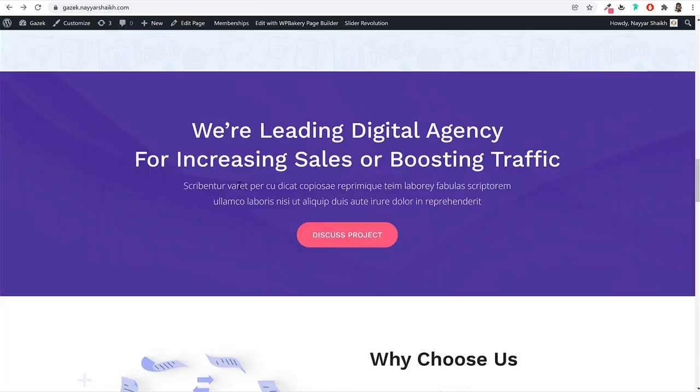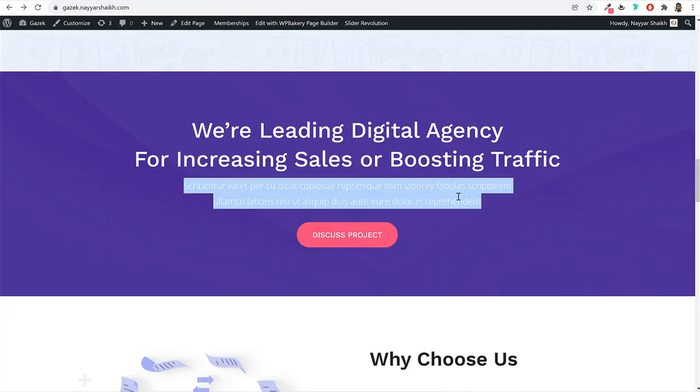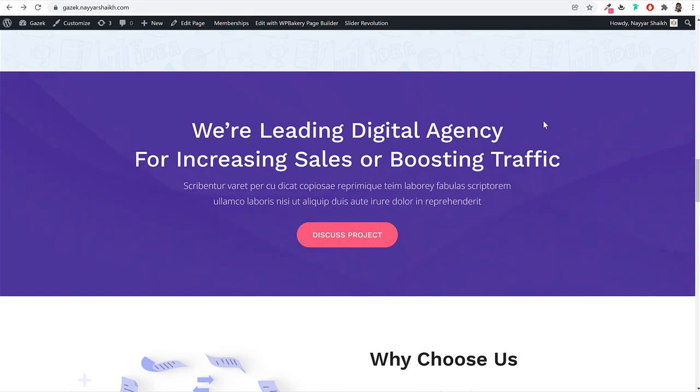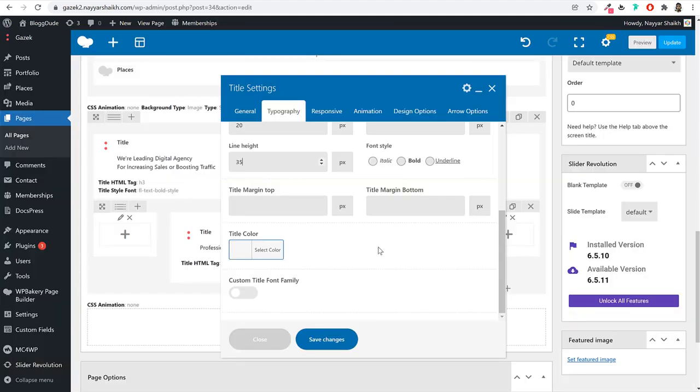Now if you change the color right now, everything will become white and it will disappear because the background color is also white. So let's not change the color right now. First, let's add these things. Then we can add this image in the background, and after that we can change the color. Okay. So for now, don't change the color, let it be as it is.